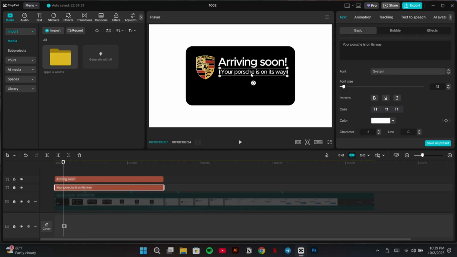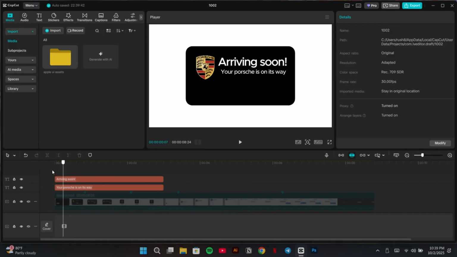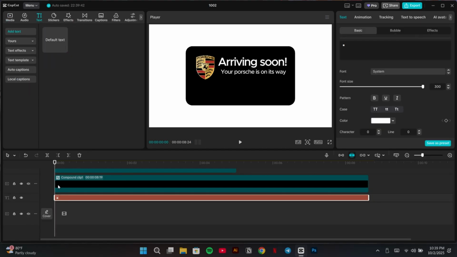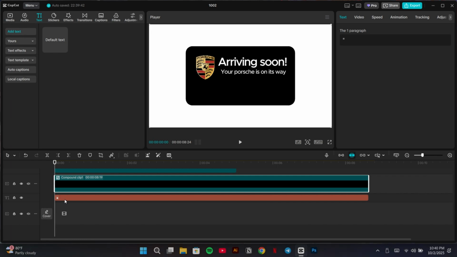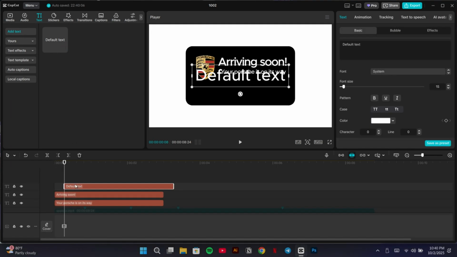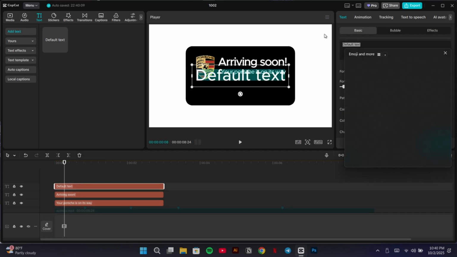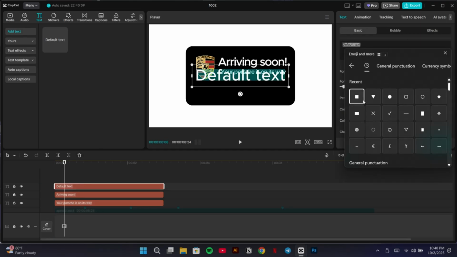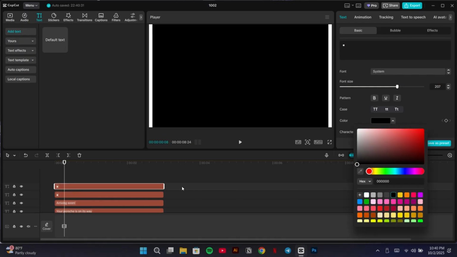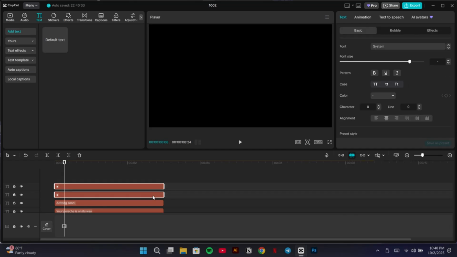So we're going to be creating the loading bar animation that has the car coming out in the edit. What we're going to do, we're going to go to text, or we could have just copied this too, but I want to show you how you can do that on your own. So we can just import a text like we did before, then highlight and Windows plus column key. We're going to import the square icon, then increase the font size. Then we're going to copy this and paste, Ctrl C, Ctrl V, then change the color to black. Then we're going to take the white one.